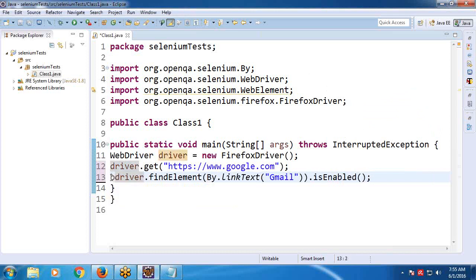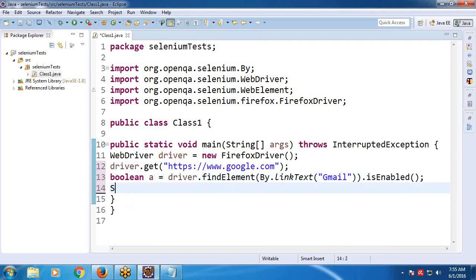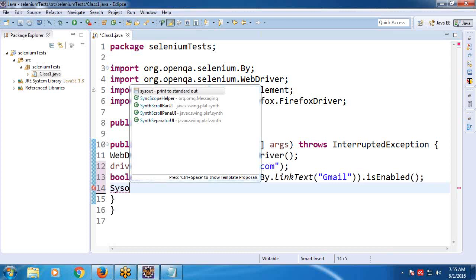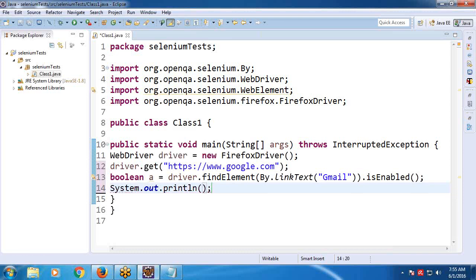To take the value into a Boolean variable, suppose a equal to that. Then print a. It will return true.